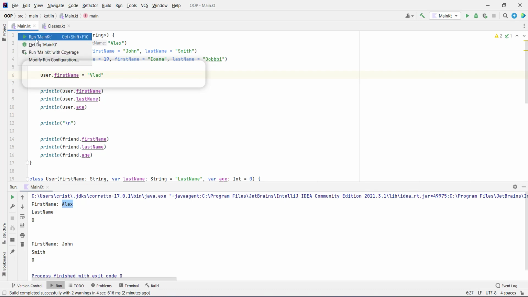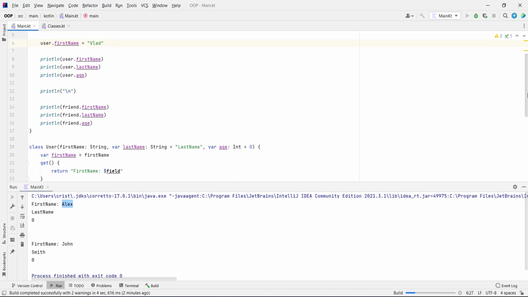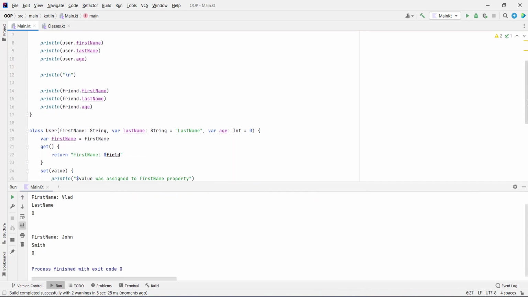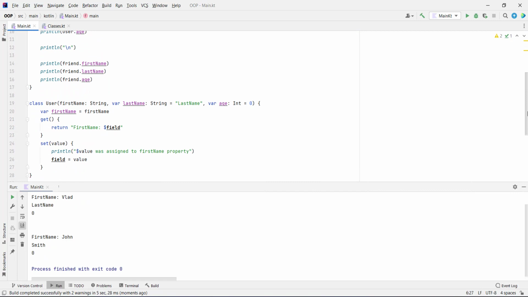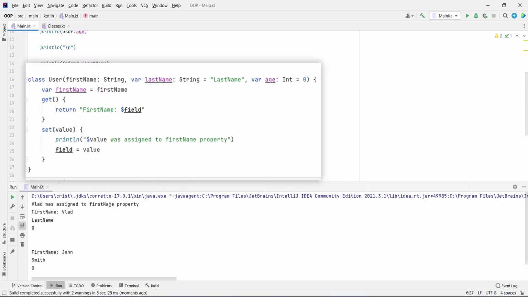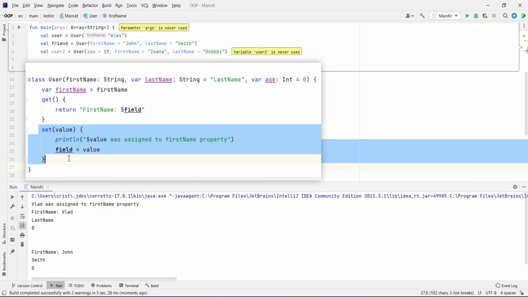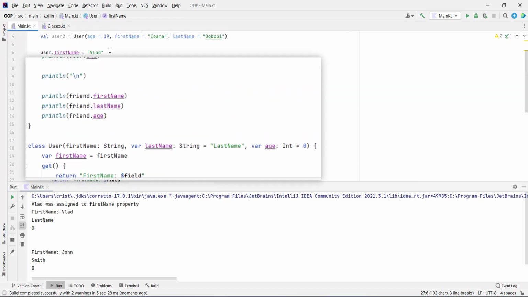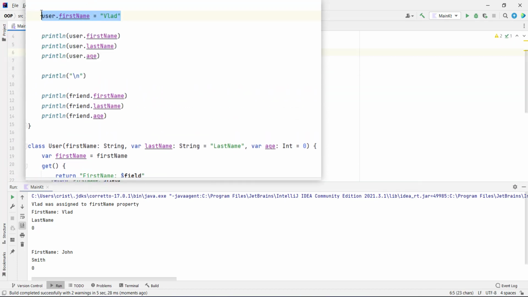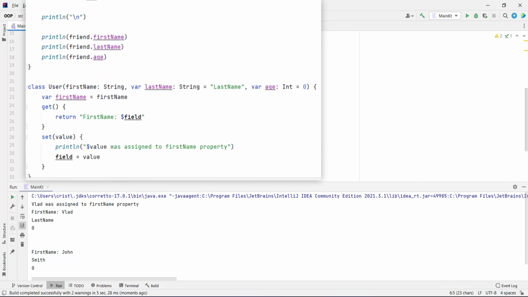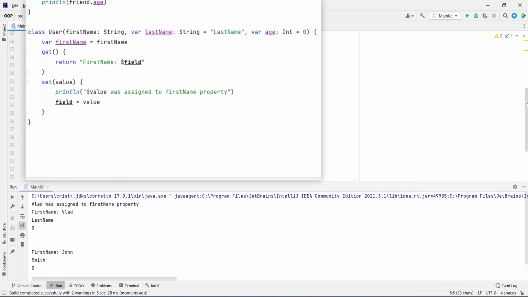So now if I run this code, the setter is going to be called because the setter is called, as I said, only when we change the value of our property. So we get Vlad was assigned to first name property. So the code inside the setter was called because this code that we type here is calling the setter. So our code always goes to the setter.